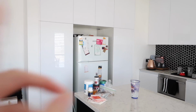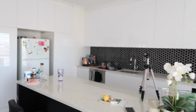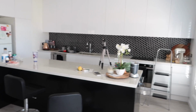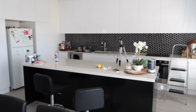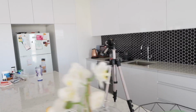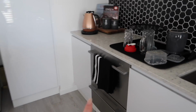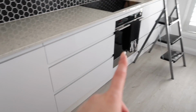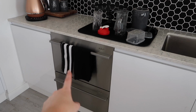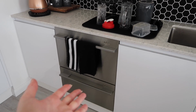I actually really want to get the stainless steel fridge now. I'm looking at our kitchen, and I know it seems excessive, but a stainless steel fridge would look so much nicer. So I might order that in the next month or so, because they've got one that matches our dishwasher and our oven because they're matching appliances, and they also have a fridge that has matching handles and stuff. So I think I need to get it.